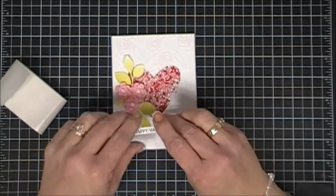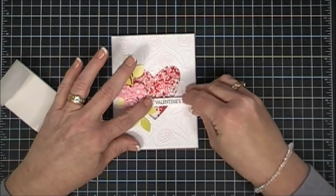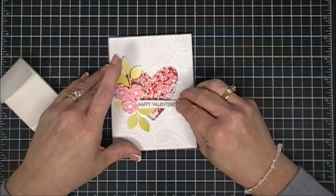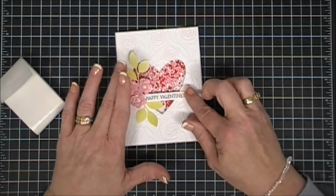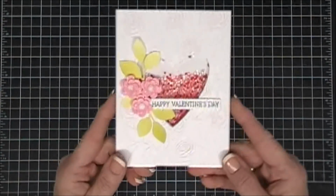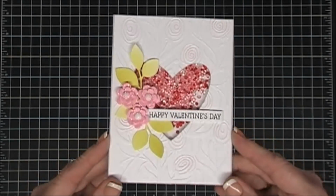I made a little cluster to the left of my heart there, and then I'll just remove the release paper off of my sentiment, and we'll kind of do a little tucking, and we'll place that right on top of our heart. And guys, that's my card for today.